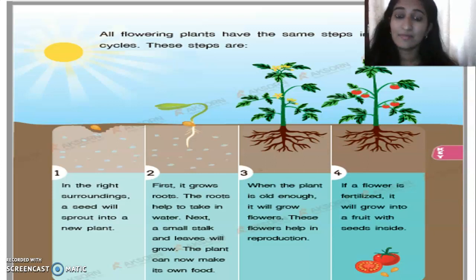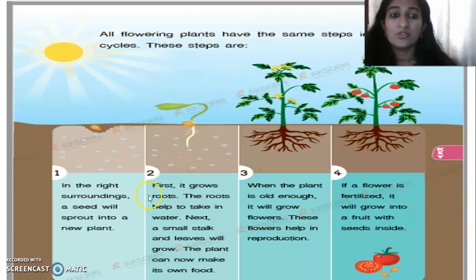In the last class, we discussed pollination and the life cycle of flowering plants. If you have any doubt about any topic, you can ask me or you can ask your Thai teacher. She will help you. If you have any troubles in English, you can ask your Thai teacher. She will help you.